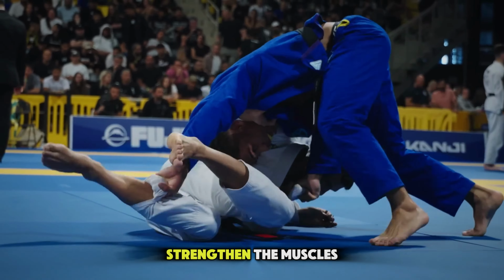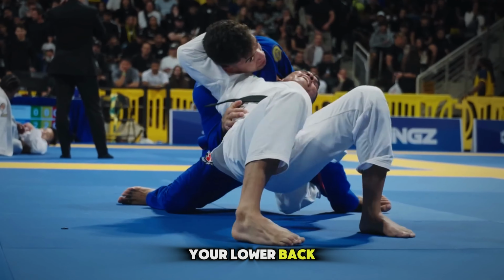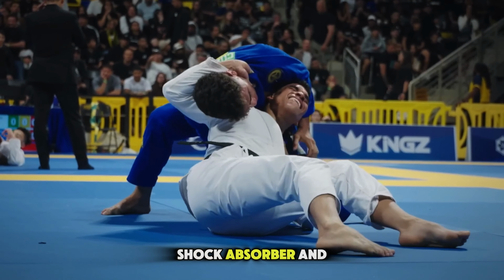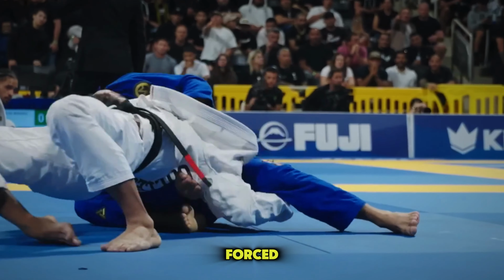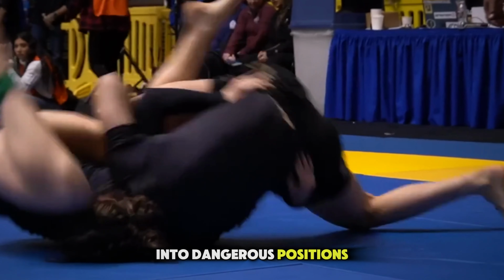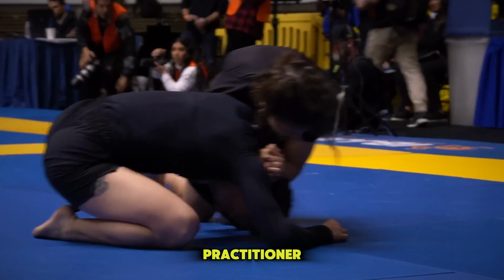Second, you must strengthen the muscles around your neck. Just like a strong core protects your lower back, a strong neck acts as a shock absorber and stabilizer, preventing your cervical spine from being forced into dangerous positions. Targeted neck strengthening exercises are a must for any serious practitioner.